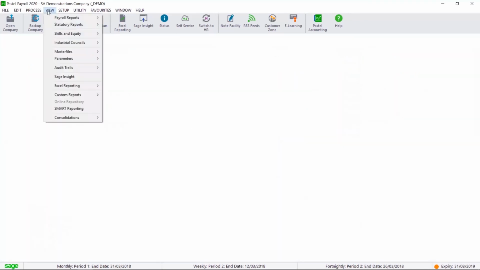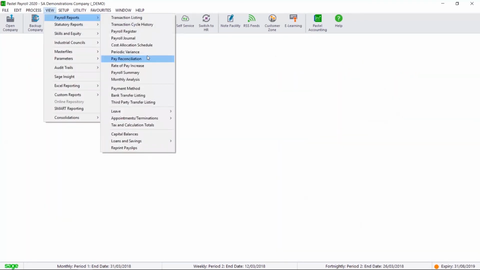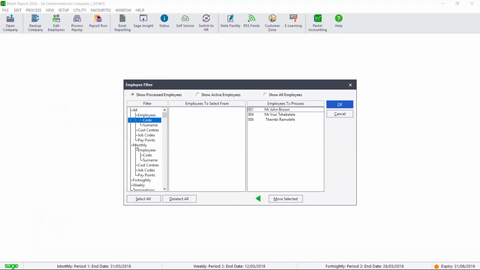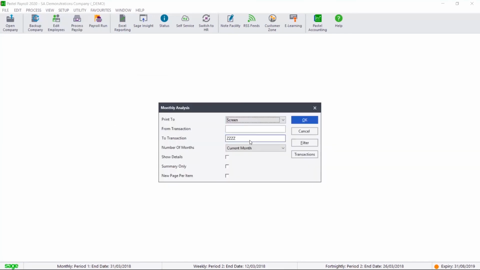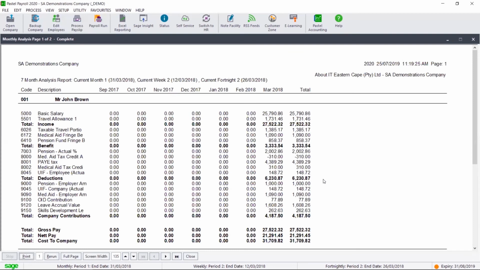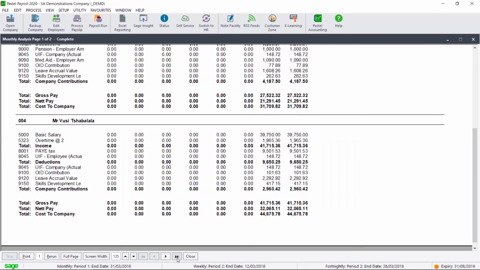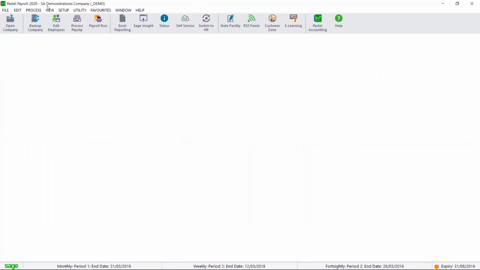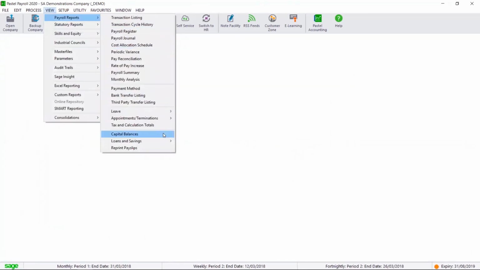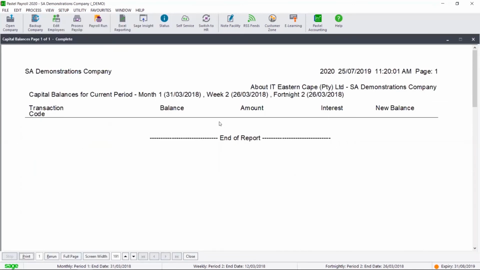There's the 2 monthly employees, and on the last page, it will show you a summary for all the monthly employees. Now, if we go back to view payroll reports, you can also print what they call a monthly analysis, which is a very good report to have a look at. Let's look at monthly, screen, from which code to which code, for how many months. So you can say we want 7 months, show details, and it'll give you the information for 7 months for all the employees. And on the last page again, it will give you a summary total. There are various reports available in payroll. There's a leave report. Okay, I have nothing on my one.